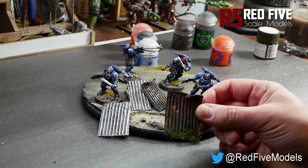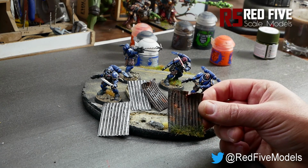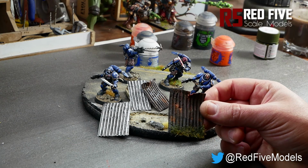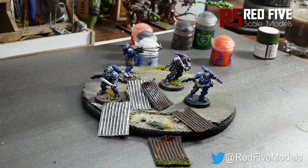I've also used some AK weathering pencils to get a bit of a streaking effect going on. They are a really good product, water-based, essentially watercolour pencils that you can put on as your last stage of weathering. Highly recommend them. So thanks for listening. I hope again this helps at least one person out there.